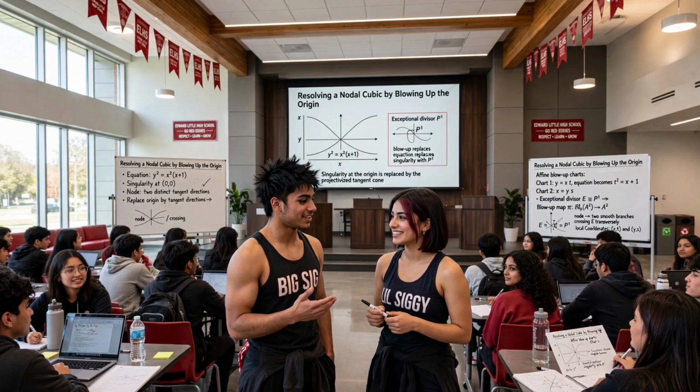The two crossing branches from the original flat plane have been successfully pulled apart in the higher dimensional space. That's amazing. They've been routed and pinned to the exceptional divisor at the exact geometric addresses corresponding to their original trajectories. It's like tracking a messy ball of yarn, finding the two loose strings, pulling them taut, and pinning them neatly to a corkboard. A great analogy. The branch that was crashing with the slope of 1 has been routed to the height y equals 1. The branch crashing with the slope of -1 has been routed to the height y equals -1. They missed each other entirely. Spatially, they are separated.